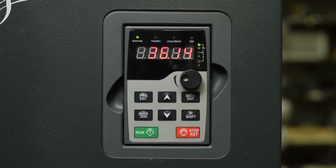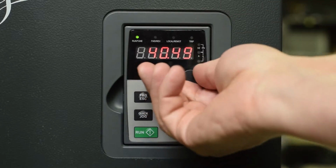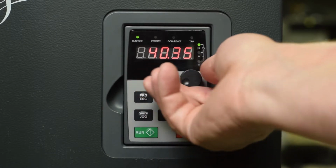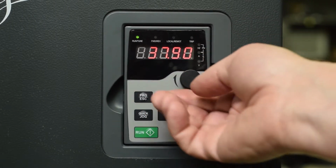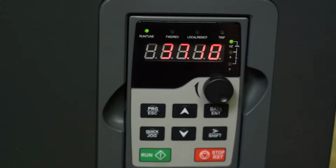We have that set now for 40 something, and so it's going to come up to 40.69 hertz, and it will stay there. If we want to change that, we can drop that, and the drive will act accordingly. The faster you turn this, the faster the speed changes. Now, if you want to stop the drive, you simply push the stop button, and the drive will ramp down at the pre-programmed deceleration rate.